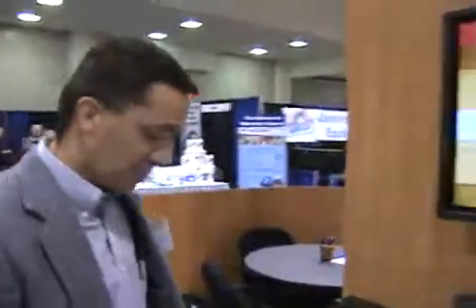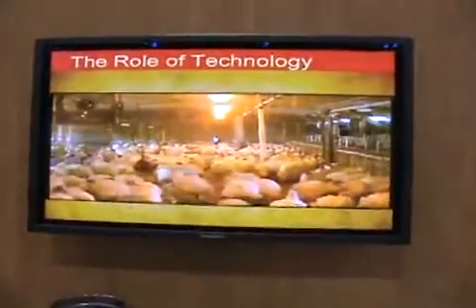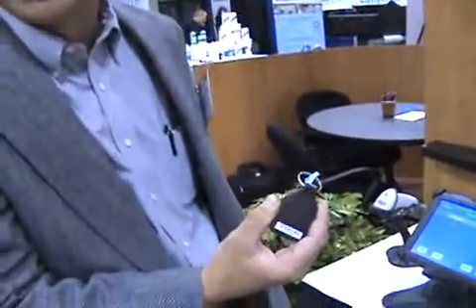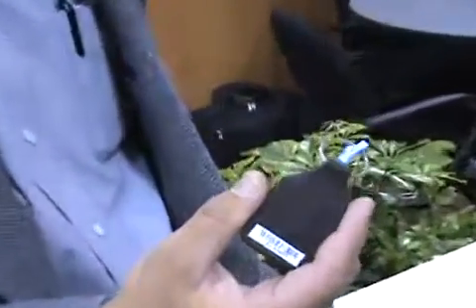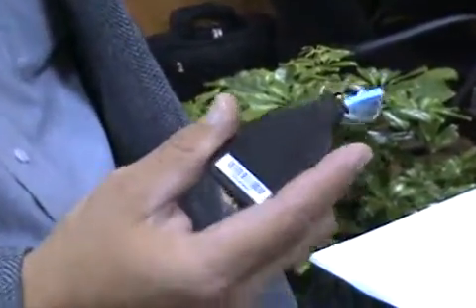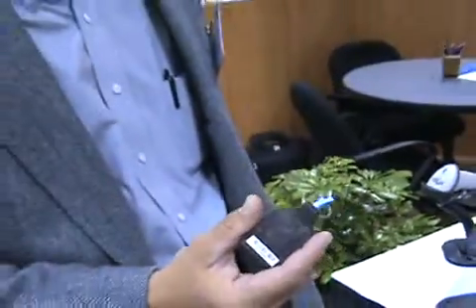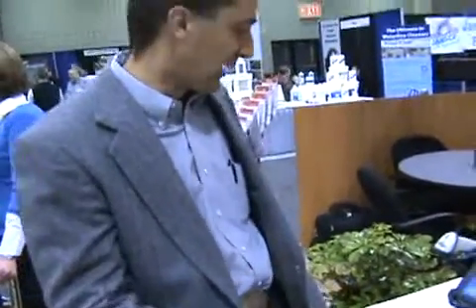There are a few other things you see rolling through here, but one of the technologies we have is actually a barcode system that goes on every single turkey that we have. This is a social security card that every turkey has. Within this barcode you can actually track the family — brothers, sisters, when it was hatched — so it allows us to know exactly who that turkey was and who it was related to.